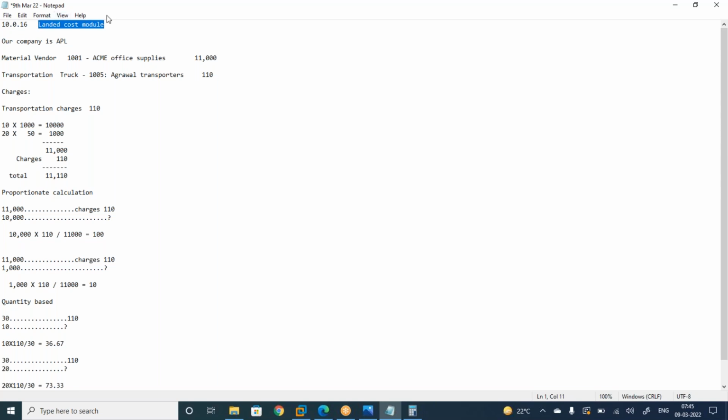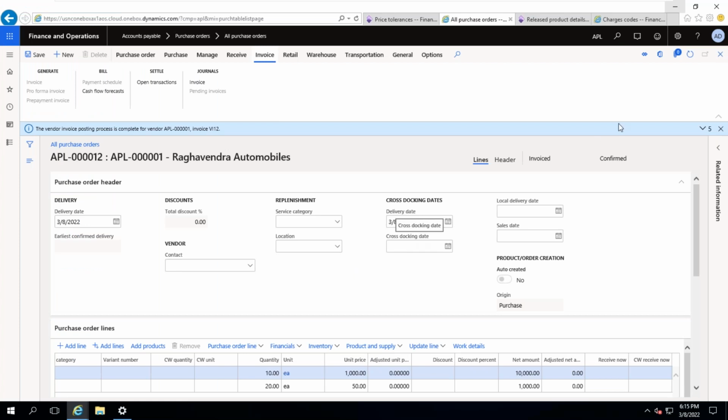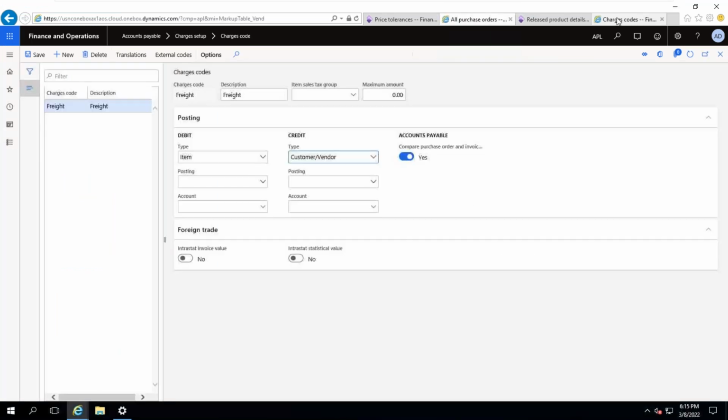There are many things inside, but the current design will not support it. Then what is the solution for this current design? Currently in this system we don't have it. Then we have only one solution. We can create transport charges.